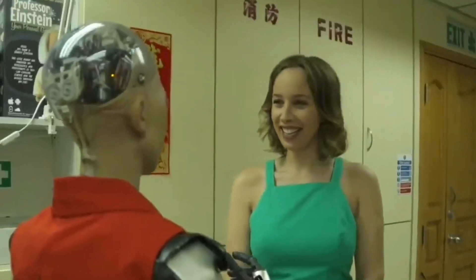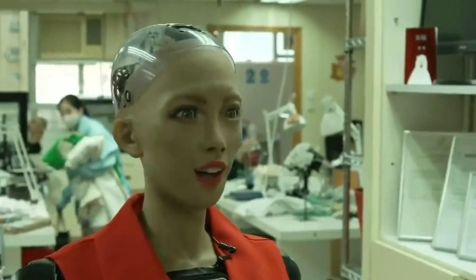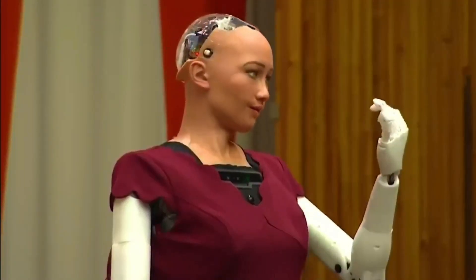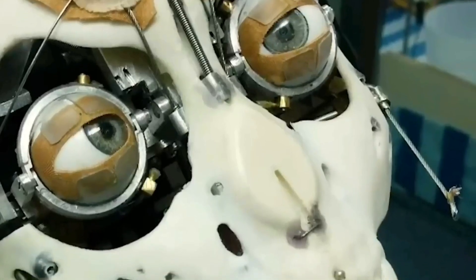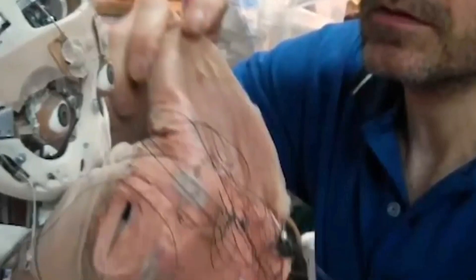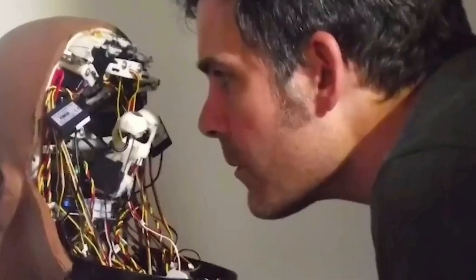Sophia can also develop her own emotions on her own, make emotional connections with other people, and control her hands, gaze, and even locomotive patterns. Sophia has been used in some of the most cutting-edge robotics and AI research, especially to study how humans and robots interact with each other.